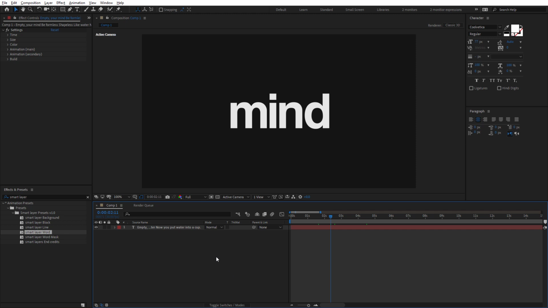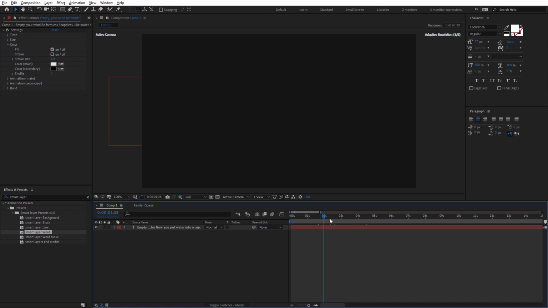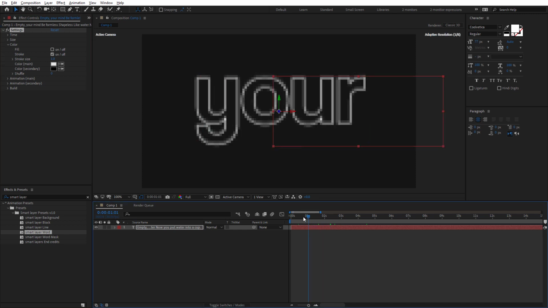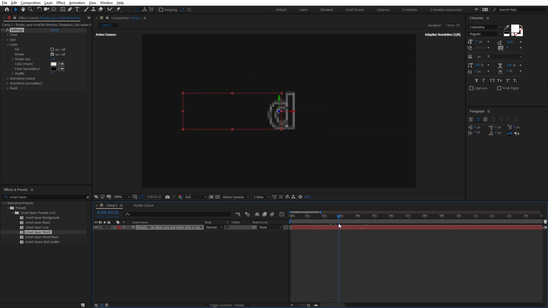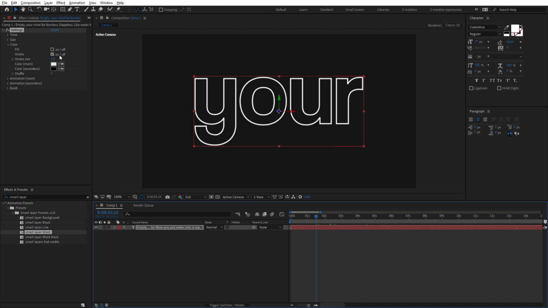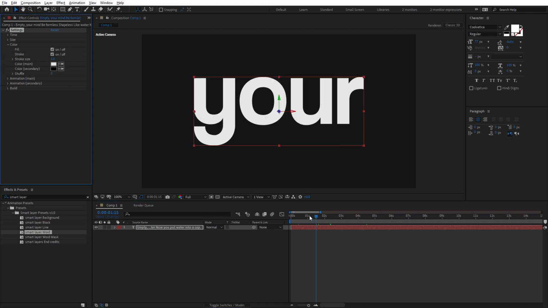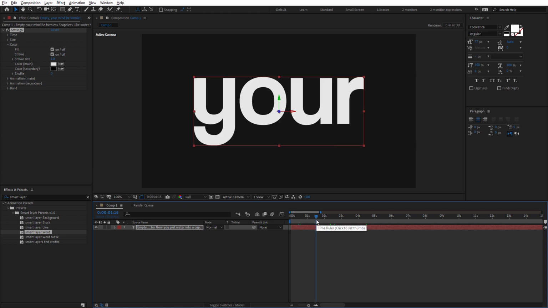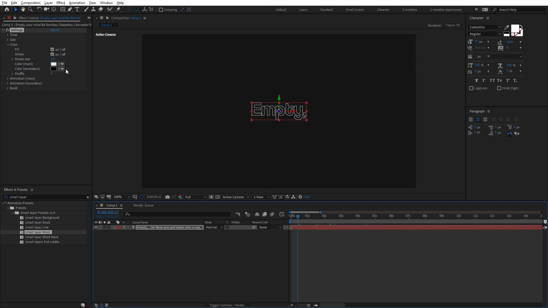Next we have the color. Let's expand this. You have control over the fill and stroke. So right now it's set to fill, so each of the words will have a fill. Let's change it to stroke. So each of the words will have a stroke. You can use both, like so. So you'll have words with stroke, words with fill. Here we have control over the size of the stroke. Let's make it 3.